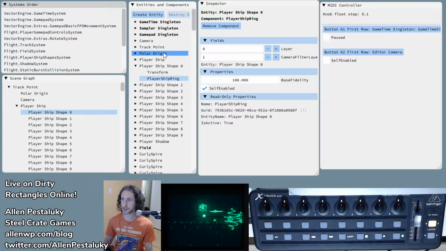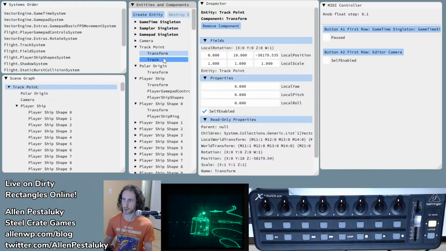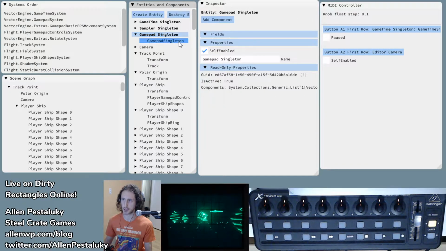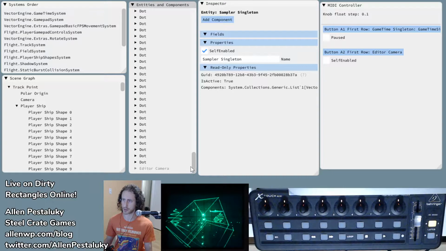So you can see here a list of entities and components. Each of these entities will have components attached to them. Some of them, the ones in bold here, actually don't have transforms to them. So this is different than Unity, where game objects always have a transform. In my engine, you don't need to have a transform on an entity. Sometimes you have just a simple, single component. There might be some other cases of that.